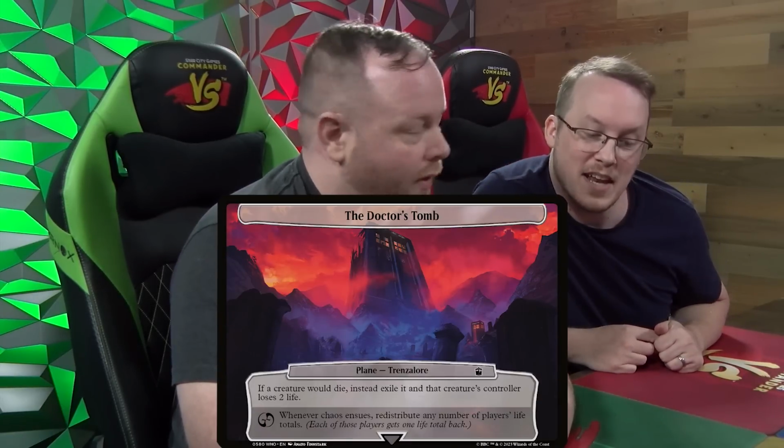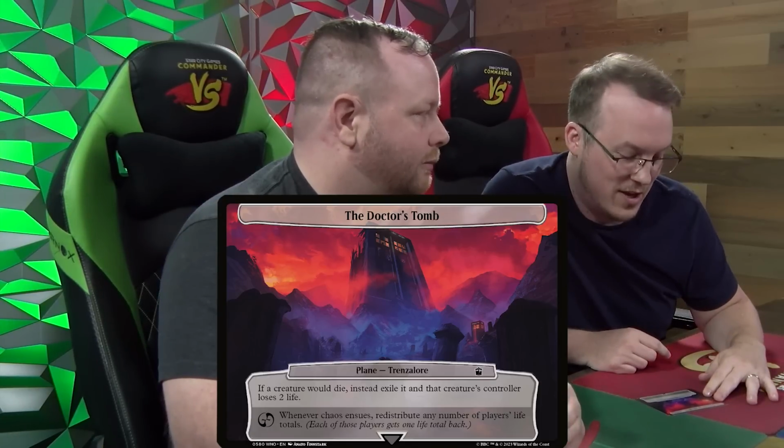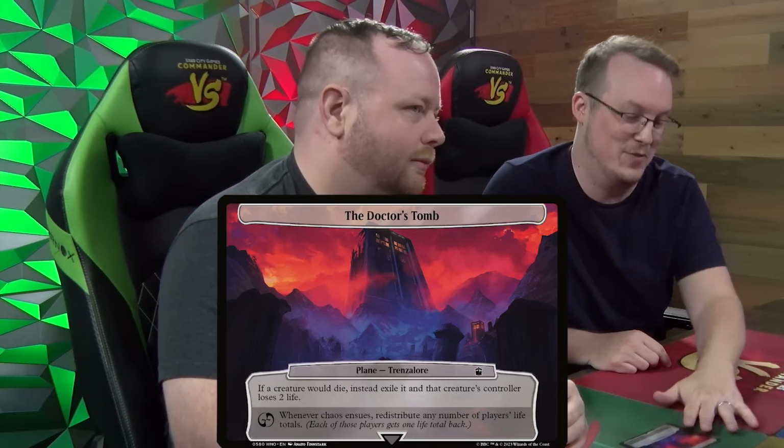I'm glad we didn't see this. If a creature would die instead of exile, and that creature's controller loses to the second one. Chaos. Whenever chaos ensues, redistribute any number of players' life totals. What? You just switch it up? You're like, actually, you're on one? Yeah, yeah. Wow. You, the person who rolled chaos, gets to go like, I'm going to take the highest.